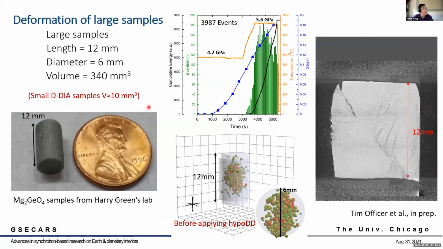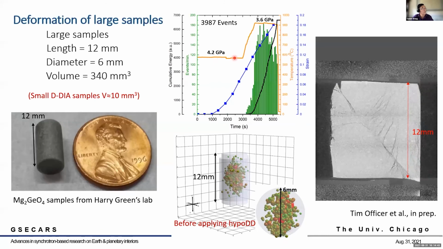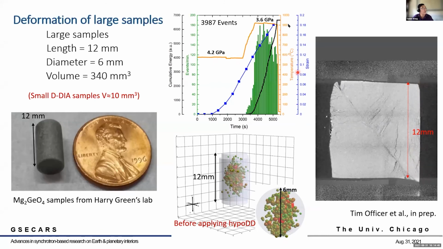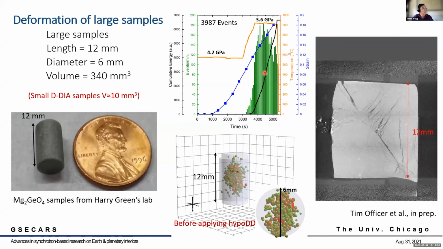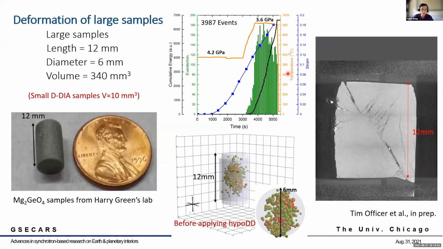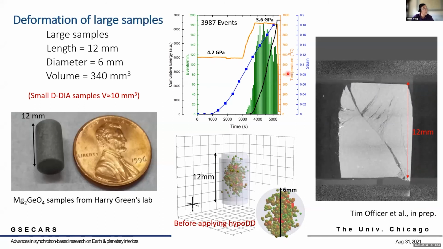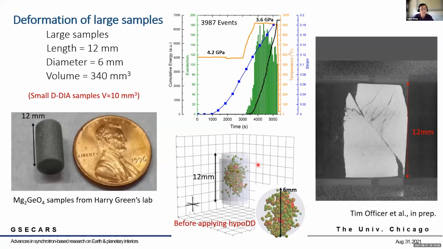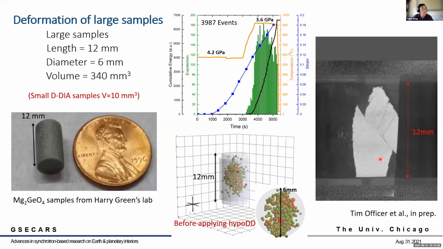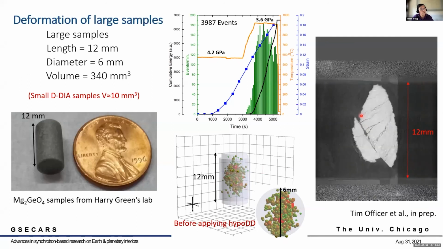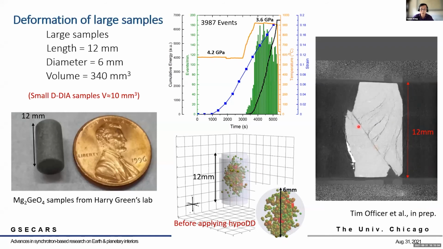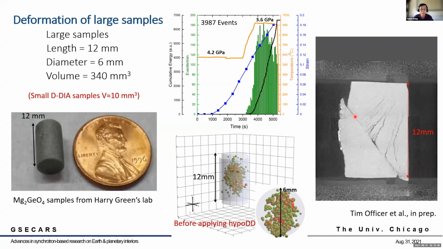At 4 GPa, as the sample temperature was jumped from 600 degrees to 900 degrees, kinetics kicks in, the transformation starts, generating bursts of AE events. All of these events are located inside the sample. And after the sample is recovered, one can see these clean-cut, through-going faults throughout this 12 millimeter sample.